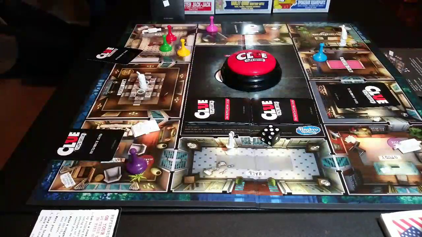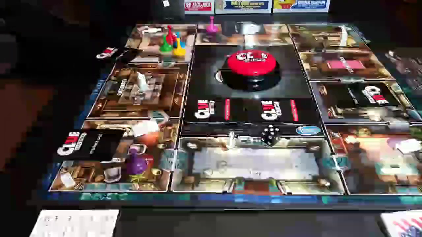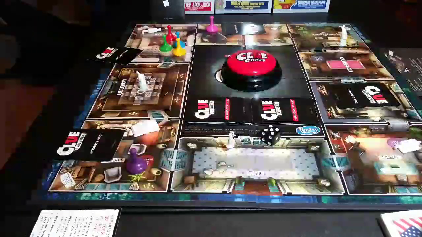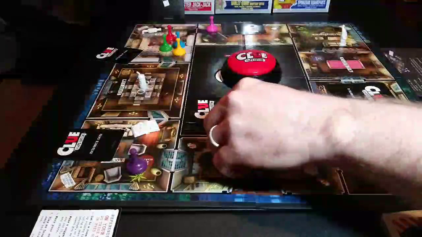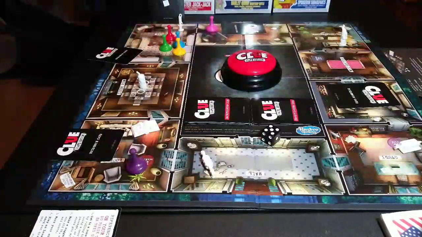That's what I want to see. Okay. All right. Let's do this. Peacock. Please come to the stand. Party in the kitchen, with the candlestick in the kitchen. Oh, I forgot to do the... I suggest it was Miss Peacock with the candlestick in the kitchen. There. That's what you're supposed to do. That's the full-on original Clue. What you're supposed to say.